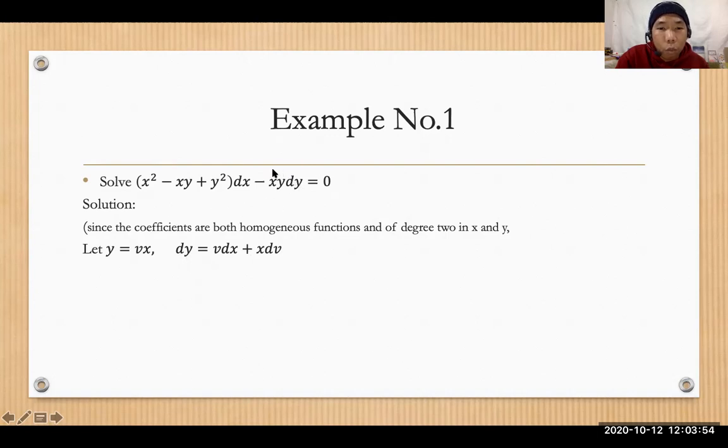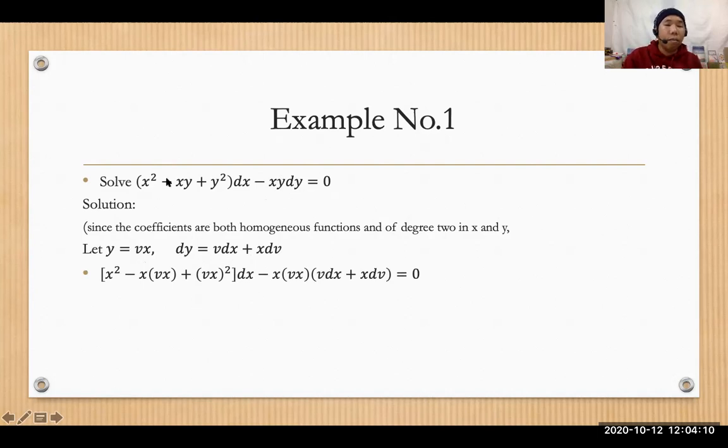Okay, so that I have one term to distribute in the two terms differential. Now I will replace y by vx and also substitute dy equal to v dx plus x dv. So x squared, you just copy this one, and then copy x, replace y by v times x. And for the last term of the first term of the equation, y squared will become (vx) raised to positive 2.